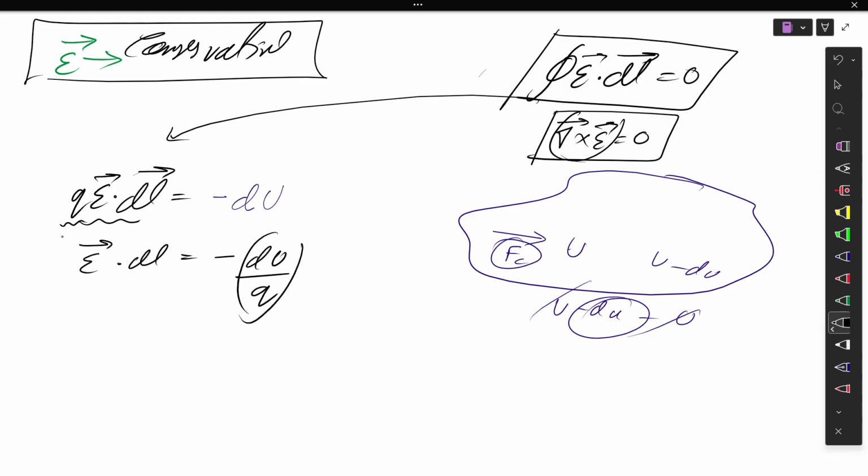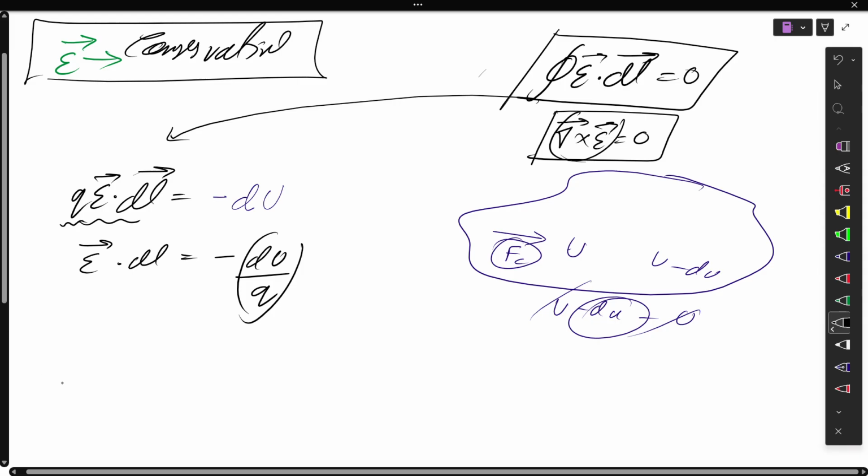Why am I taking q on this side? This is the same analysis we have already discussed, the analogy about force conservation and energy conservation in a conservative field when dealing with different kinds of forces. In this case, if we want to make something new, that is the electric field, we take q to the right-hand side and make this E dot dl instead of the force dot dl, right? This is nothing else but the line integral of the electric field.